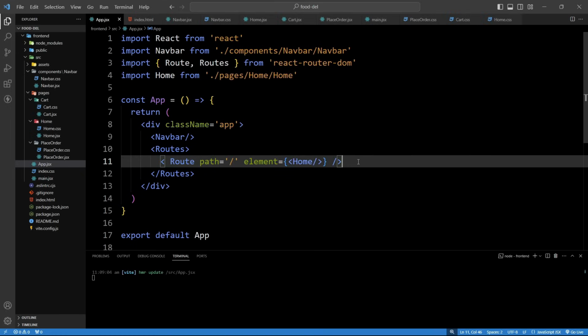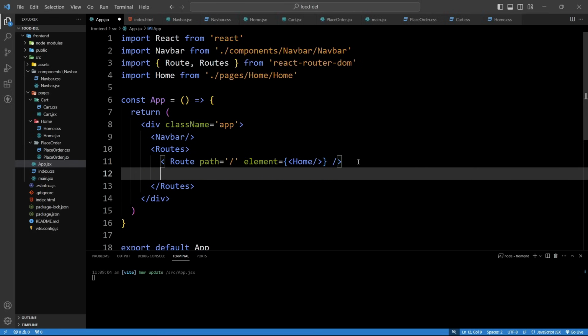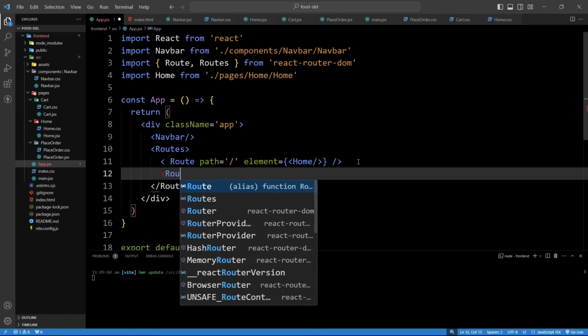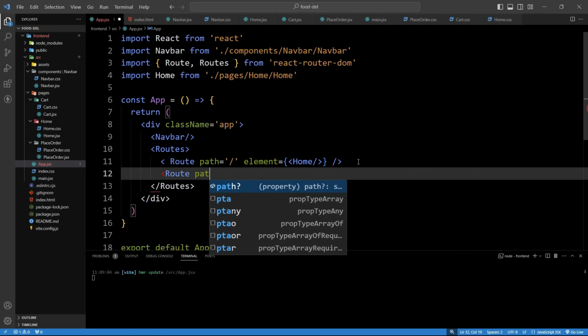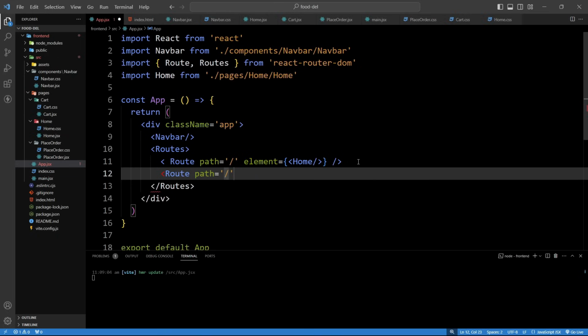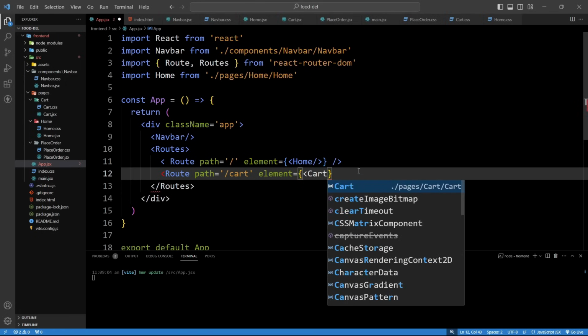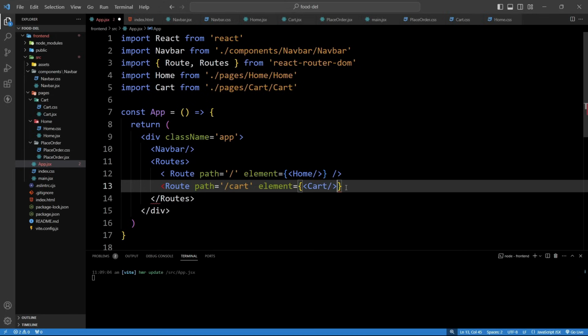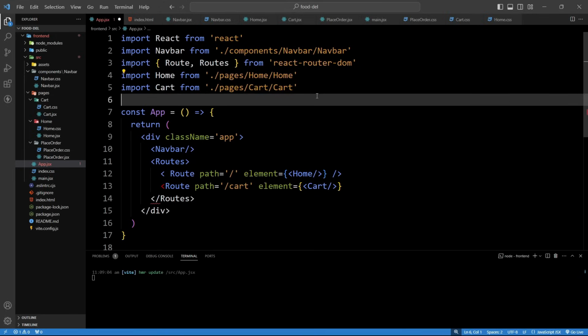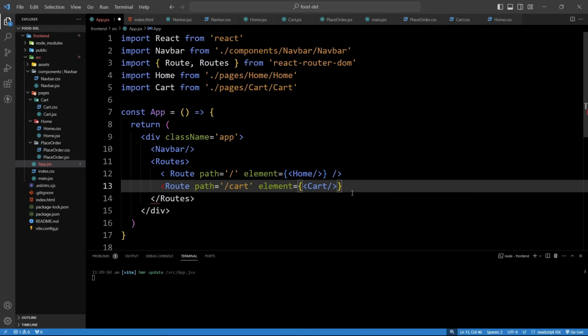So whenever we will open this slash path, we will get our home page. Similarly, we will set up our cart page. So we will add route path, and here we will provide slash cart, then element, and in this element property we will use the cart page component. So we will add opening arrow cart slash closing arrow. So this cart has been imported. Then close this route tag slash closing arrow.